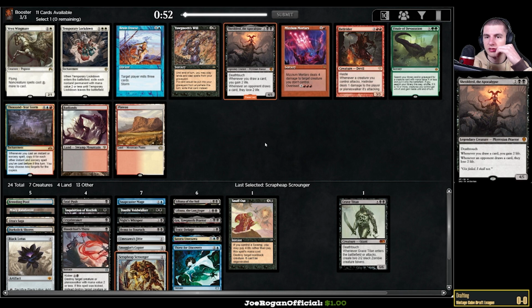Wow, we got Sheoldred. Nice. I was hoping for Sheoldred, but at this point I didn't think it was going to happen. Fifth pick in pack three. I think somebody else is in black too, so I guess they must be on our left. Which is also surprising because we didn't pass any black cards in pack one.